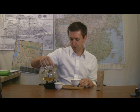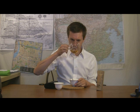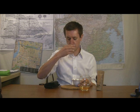Give it a pour here, give it a smell for just a moment. These are the green aspects of the aroma coming out now. A light hay, dried hay, stored hay smell coming off. A little bit of the beany aspect coming out. A little bit of sweet boiled corn coming off there as well.